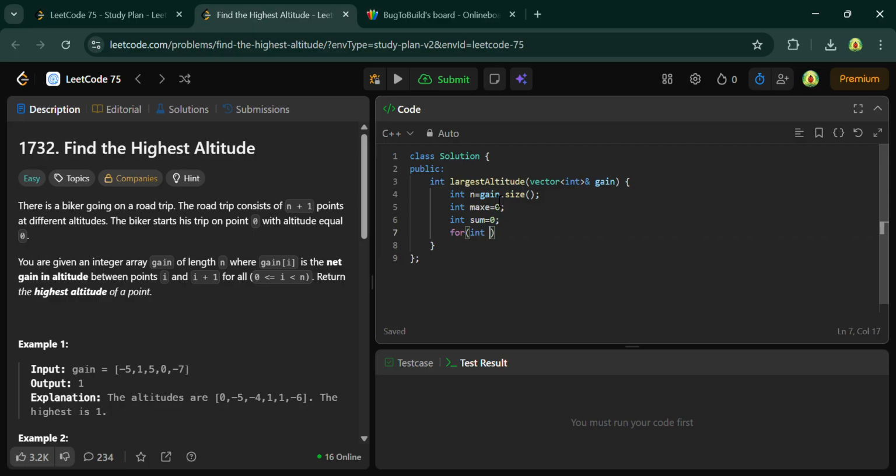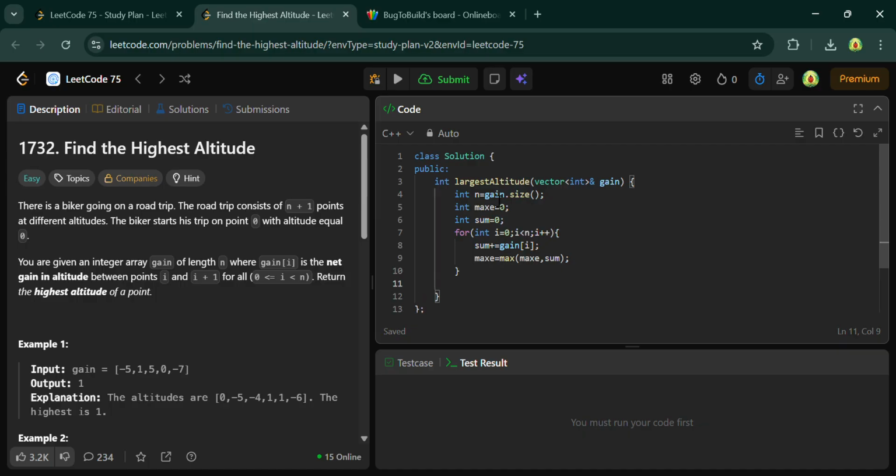Then for int i equals 0, i less than n, i plus plus, you just have to do sum plus equals gain of i, and then maxe becomes the maximum of maxe comma sum. After the end of the loop, you just have to return maxe.